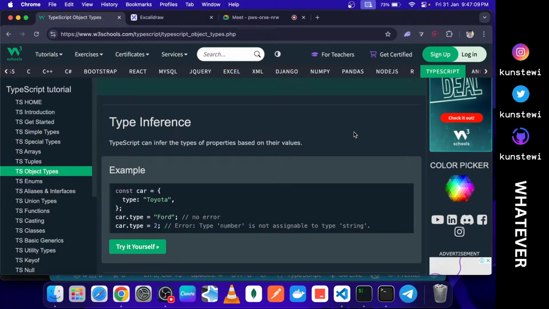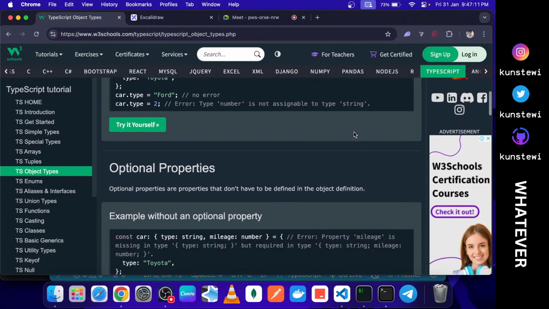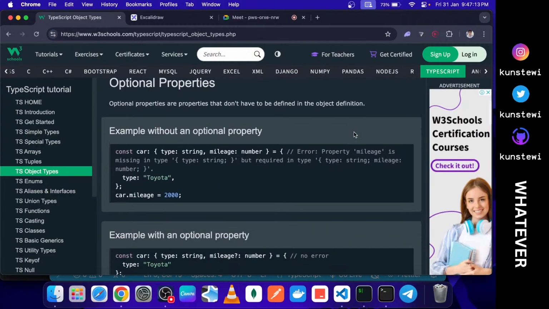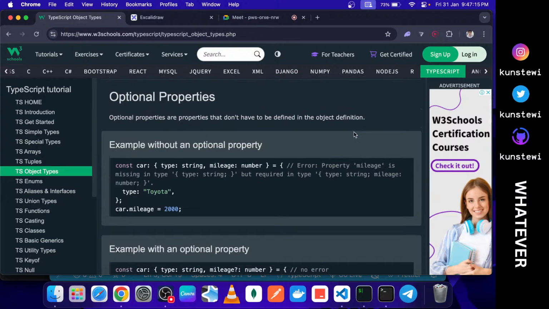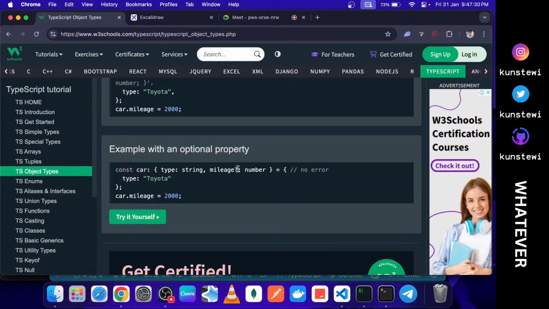Okay, there are optional properties, like if we do not add the method in the object, we can keep the type optional here, but this is not the optional syntax. You have to use a question mark here.